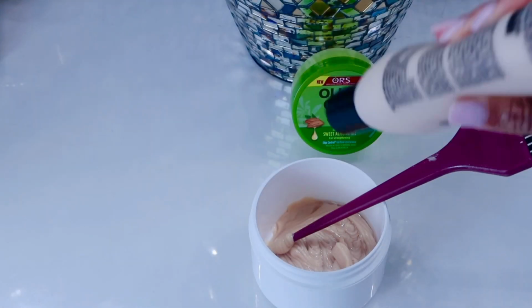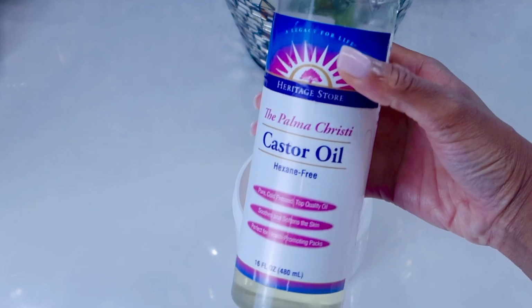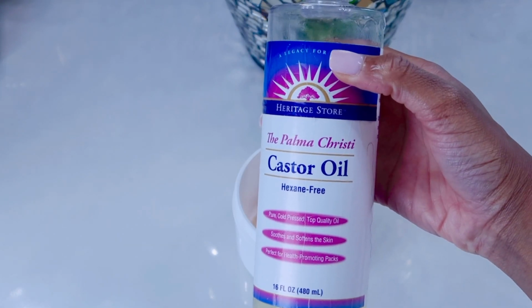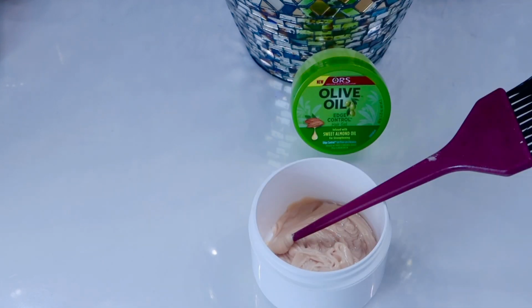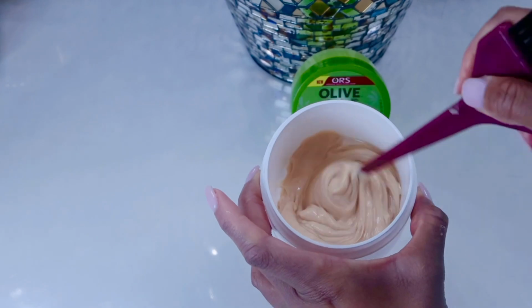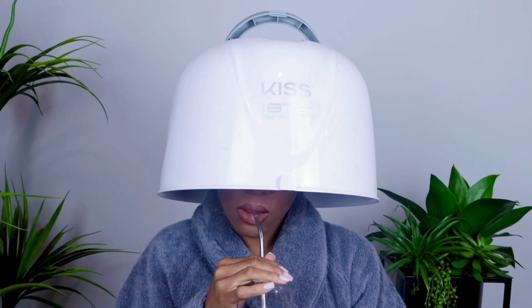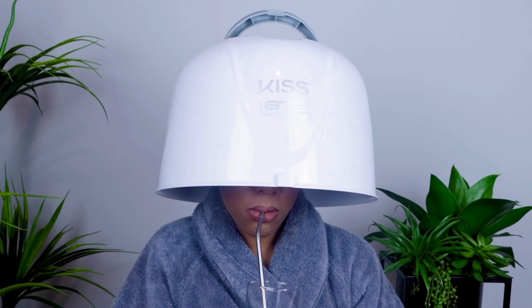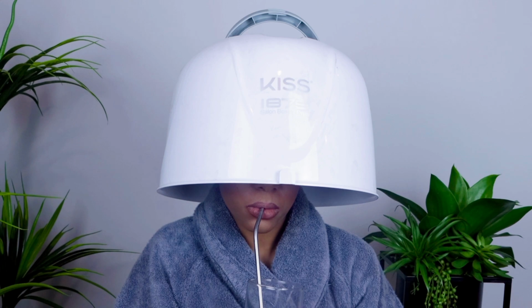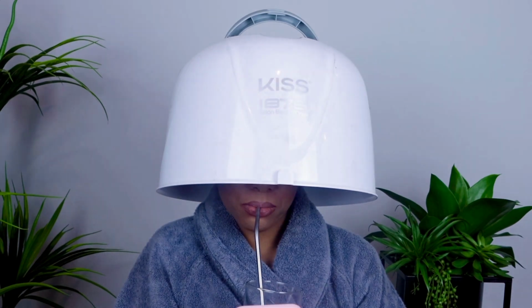Following my second wash, I doctor up my moisturizing conditioner. I don't really measure, but I'd estimate this is about a couple tablespoons. I always add an organic oil to the mix, so castor, olive, coconut, whatever you like. The conditioner has been applied. I cover my head with a plastic cap and process it under a hooded dryer with heat for at least 30 minutes. A hooded dryer or a steamer will both get the job done.